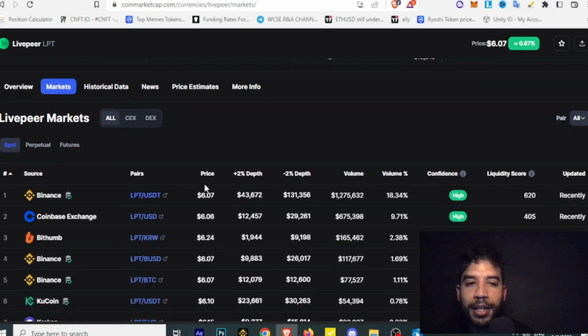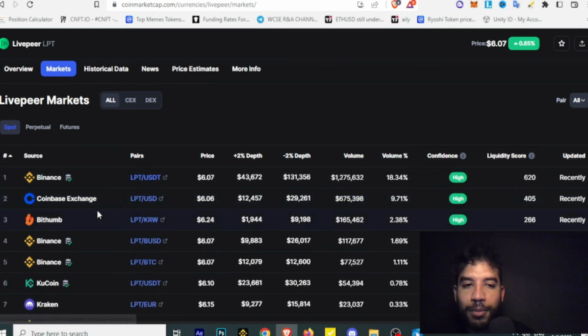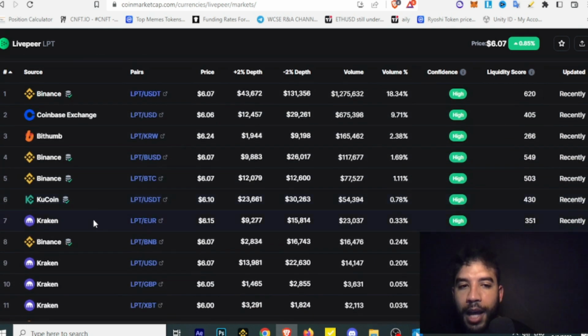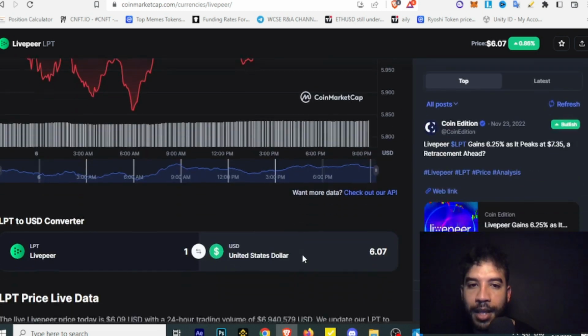So basically here you can see that you can buy it on Binance. Whenever a coin is listed on Binance, usually this is a good sign, because Binance is serious and they make sure that the project is legit. Just by looking at where you can buy it, you can see Binance, Coinbase, KuCoin, Kraken, those big major exchanges already have this coin. So this is a positive for this coin. We can read more about it.